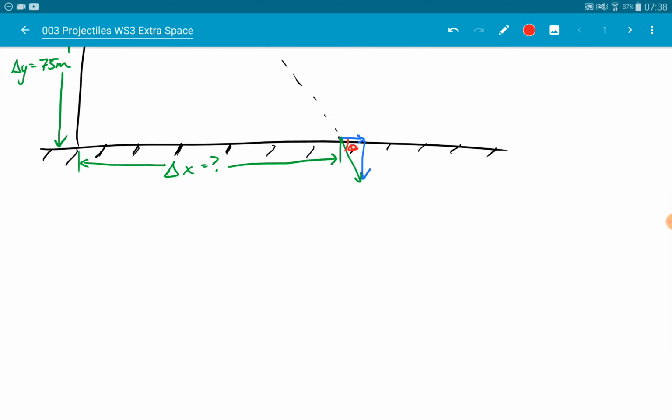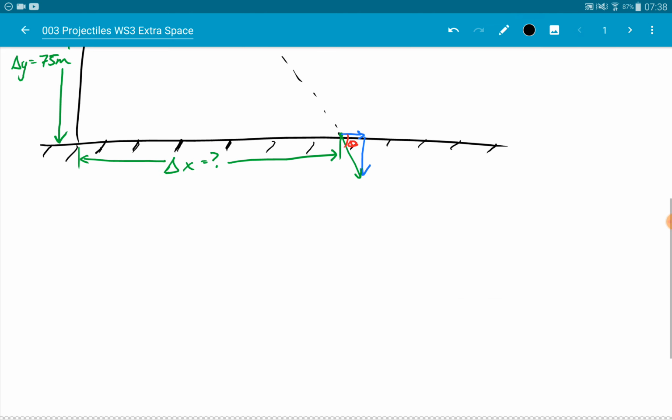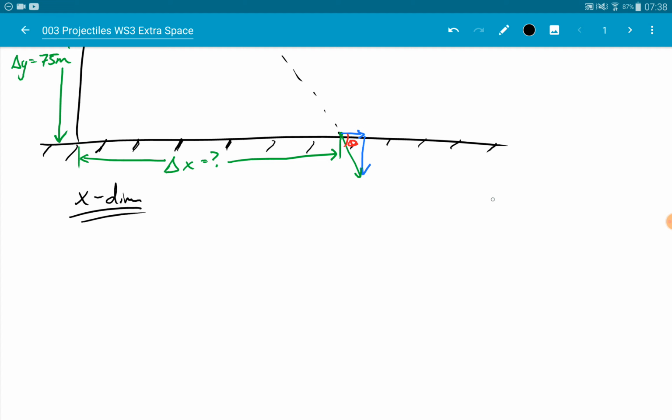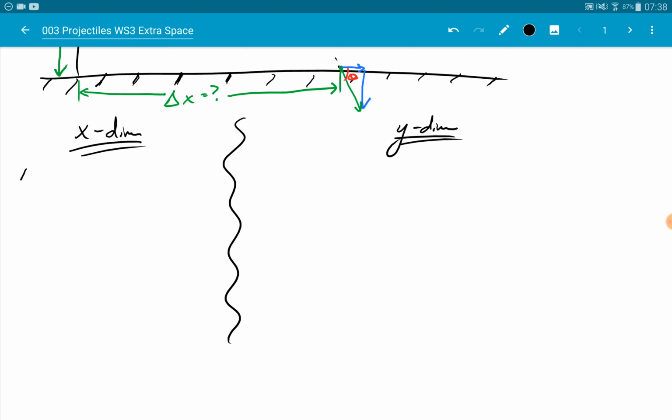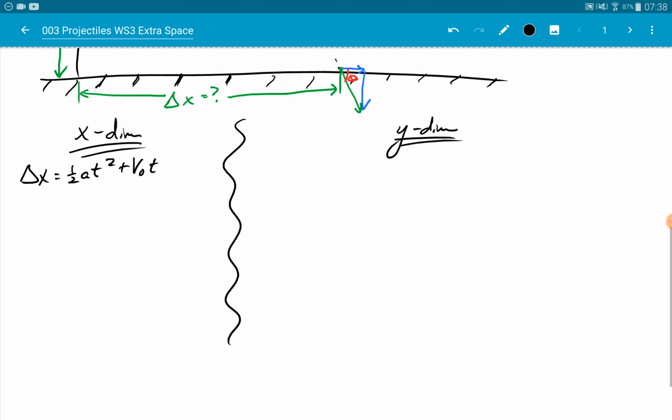Okay, so as normal, we split this up into the x dimension and the y dimension. I'm going to give myself a little bit more room for the y dimension, as I usually have more calculations going on in there. I'll just pick one of these to start with, and it doesn't matter. A lot of times I start with the horizontal dimension for no particular reason. I don't know delta x, but that's okay. I'm trying to find it.